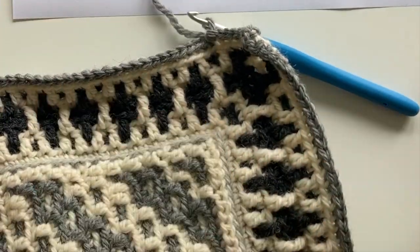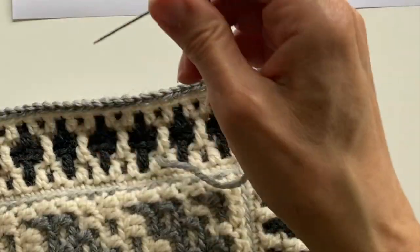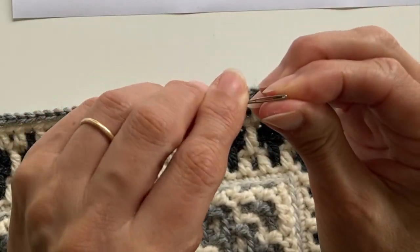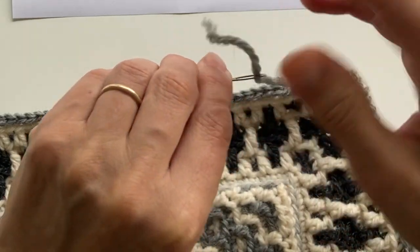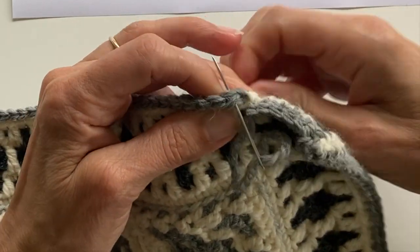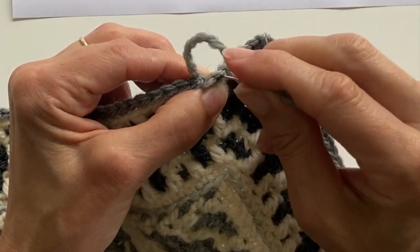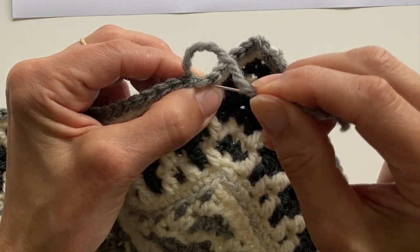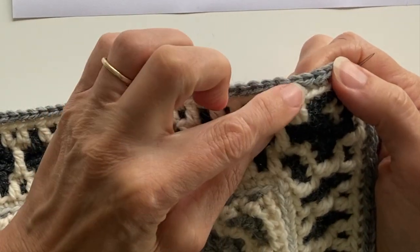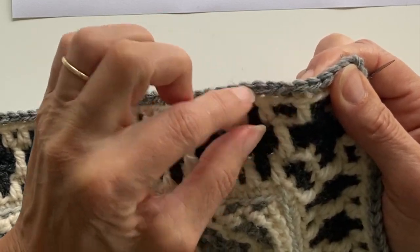And now we're back at the beginning. We're going to join the last stitch with the first stitch with an invisible join. I'm going to do a quick recap in case you've forgotten. Get your needle and thread it up with your yarn. Then identify the first double crochet stitch — not the chain stitch, the first double crochet stitch — and we're looking for that V. The pointed part of the V is where we insert our needle underneath the stitch. Then we put the needle into the last stitch through the top of it, through the rounded section. Pull your yarn gently through — don't make it too tight or you'll make the stitch too tight — and then weave in your yarn at the back of the stitches.